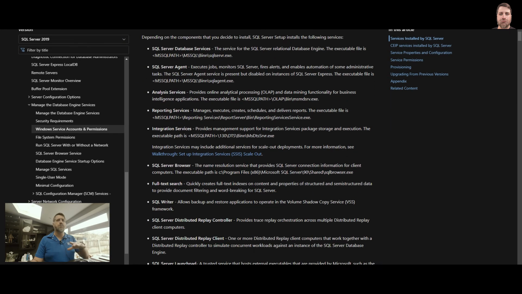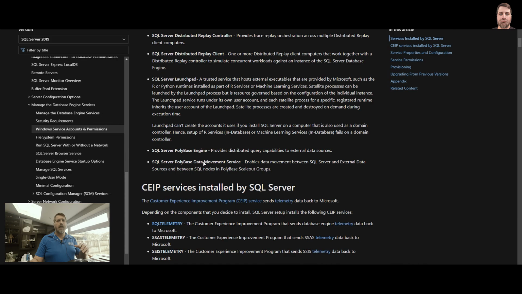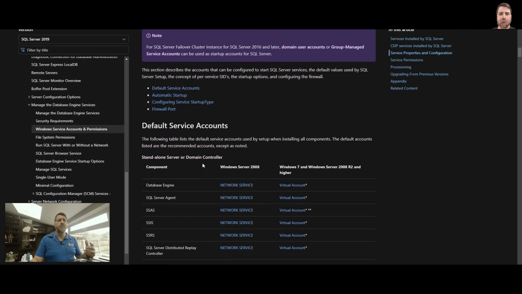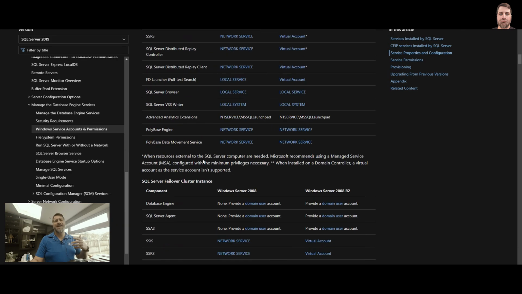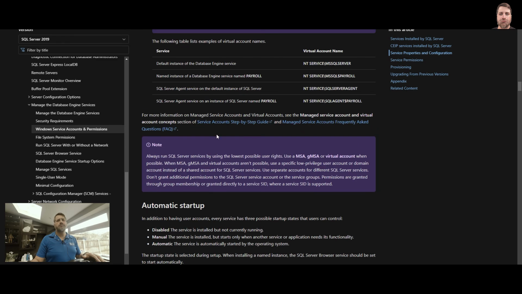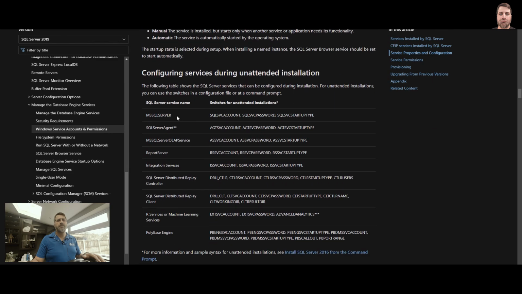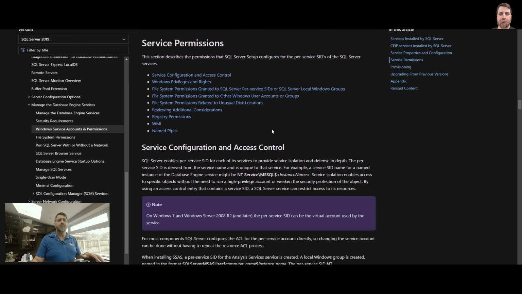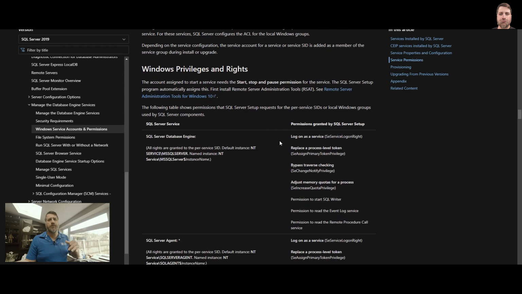And here it actually explains what services are being installed and what accounts we can use. And if we scroll down a little bit more, you can see there are a few accounts for database engines and all the permissions we need.